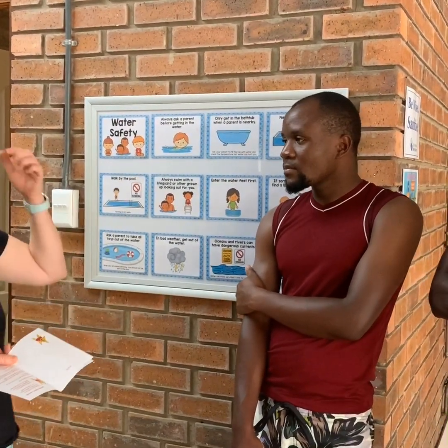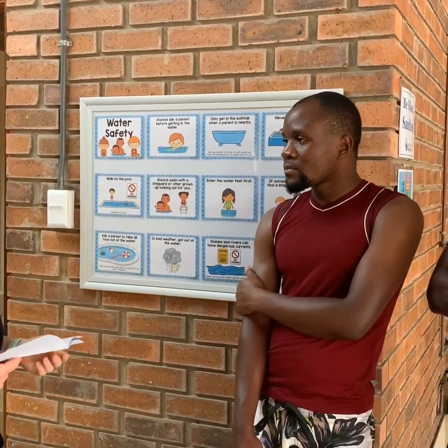With our older children, they've got a really strict routine when it comes to the swim school. They know that they're not allowed to enter the pool until their coach is right there to take care of them. And so with all of the kids, after they've taken their shower, they will go to the water side and they'll ask either the water watcher or their coach if they may enter the water. And then likewise with our adults, so even though they're not children anymore, we still encourage them to not climb into the water until their coach is right there with them, because we explain to them in a real life situation that if they were swimming at home or perhaps at a friend's house, it's really not a good idea to get into the water unsupervised.